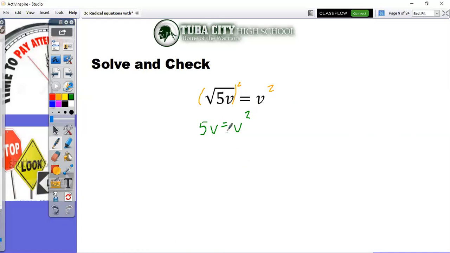I also have a square, and if you remember last week when I was talking about some of these, I said that if you have a square or a 2 power, that means there might be 2 solutions. So let's try that out. In this case, I cannot get one v, so I am going to have to move them both over to the same side. They're not like terms. Even though they both have a v, I cannot add or subtract them. So I'm going to have to leave them separate. V squared minus 5v. Now they both have a v.